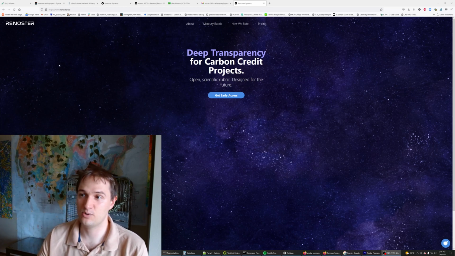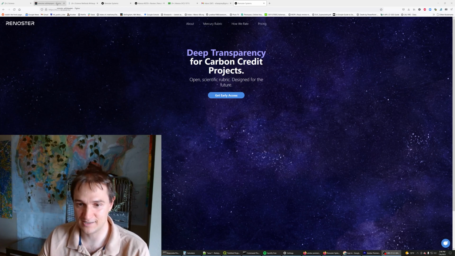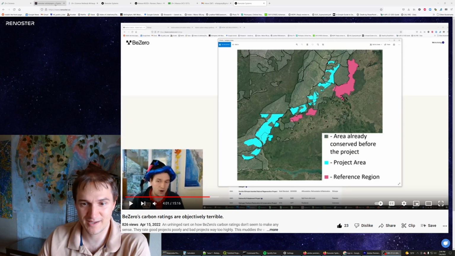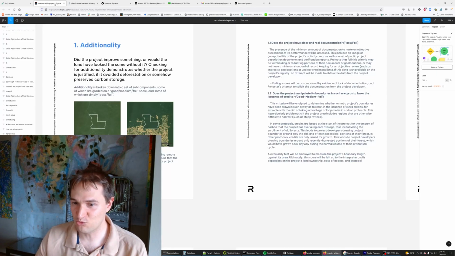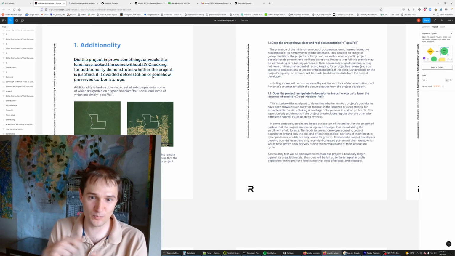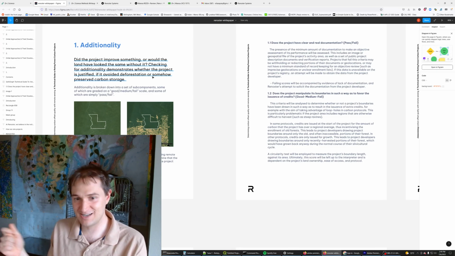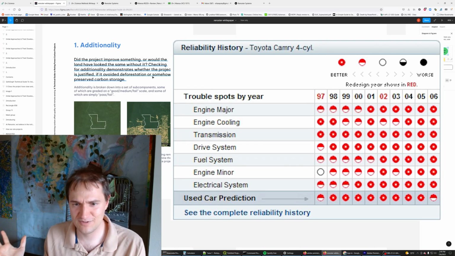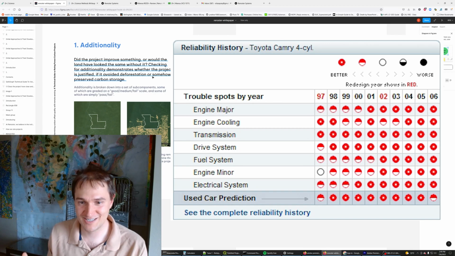One of the first things that we want to do is tell people exactly how we review these carbon projects. There are a lot of people in this space already doing reviews of carbon projects, right? So what are we doing different? Well, nobody out there really tells you how they're actually rating carbon projects. Can you imagine opening up a Consumer Reports and reading about car reviews and not actually knowing how they reviewed it? That's how the existing system works today.